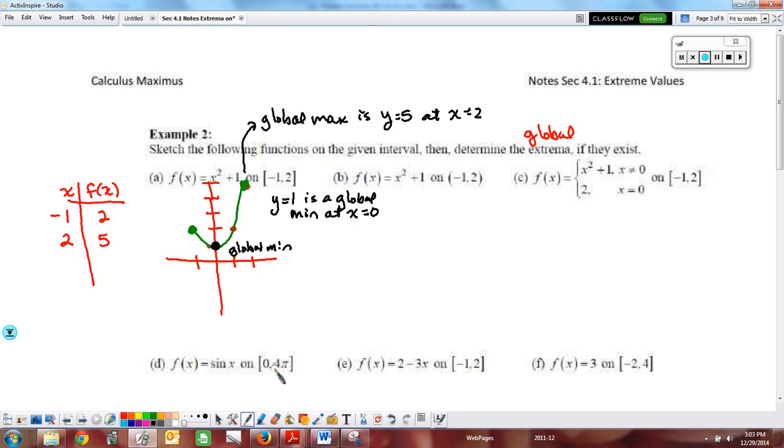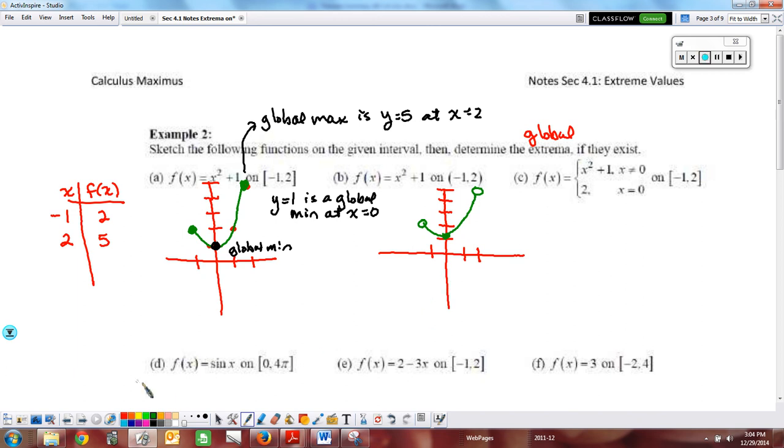Now if I change this, it's essentially going to be the same picture that I had. The only difference here is now I have an open interval instead of a closed interval. So if we take a look at this, and keeping in mind the extreme value theorem that I mentioned to you earlier, the extreme value theorem said I had to be continuous on a closed interval. So now the only change to my graph is that we're going to have open circles. It'll still come down to here, and 2, 5 go up to here. So that's the only change on the graph.